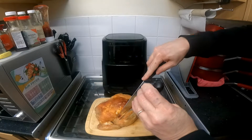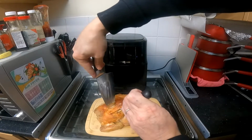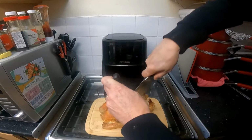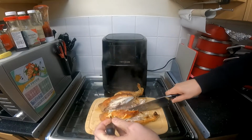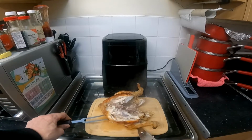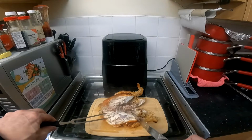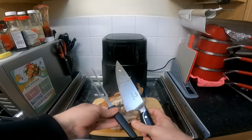Let's just cut that. That's pretty good. There's no blood showing in that, so it's fairly well cooked. So we can cut it in half. Let's cut it completely in half. And that all seems very well cooked. And what I'm going to do is I shall try it next with some chips. What I'll try is just peel potatoes and cut potatoes and see how it does with that. Anyway, as I say, it seems to have done a really good job of this. And I shall come back trying chips.